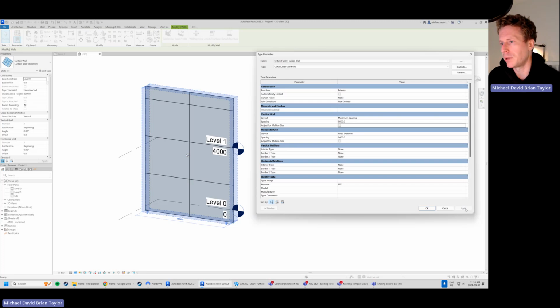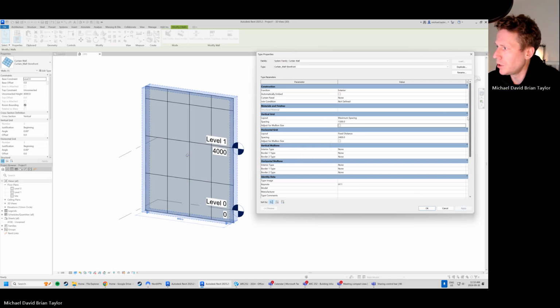And this can be super helpful because we don't like doing all that math, right? So all that math, you've got an opening, you've got a piece of wall, and we can actually set this up to say, this is the maximum allowable spacing for most of our projects. I should say a pretty standard dimension is set 1524. That's 5 feet. That's a pretty optimal size of glass. I would say the most cost-effective size of glass. So let's go back and let's just change that to 1500 and hit apply.